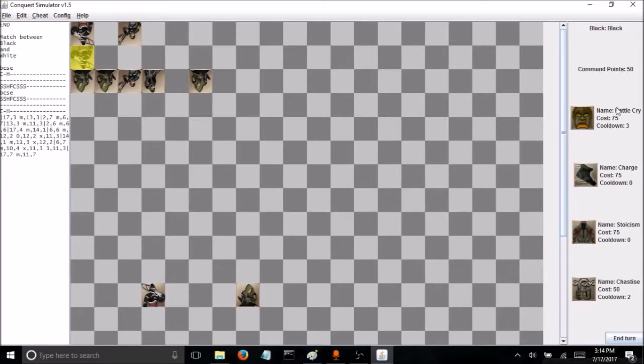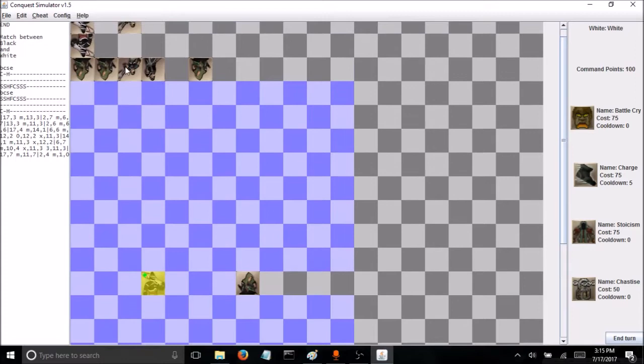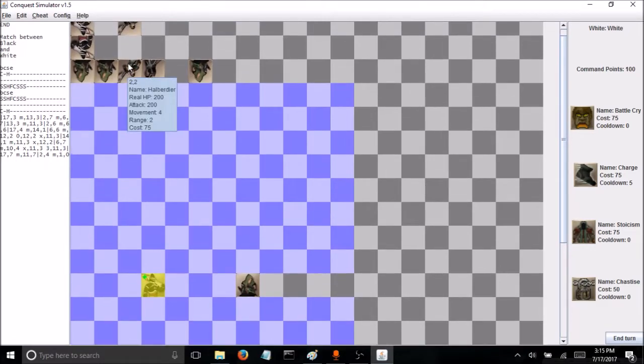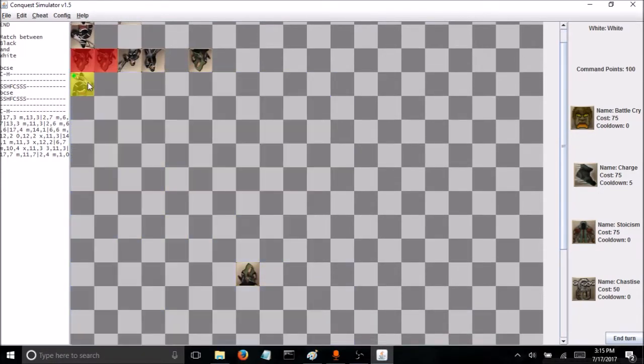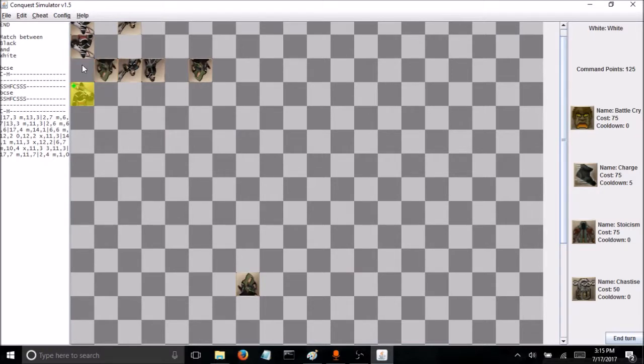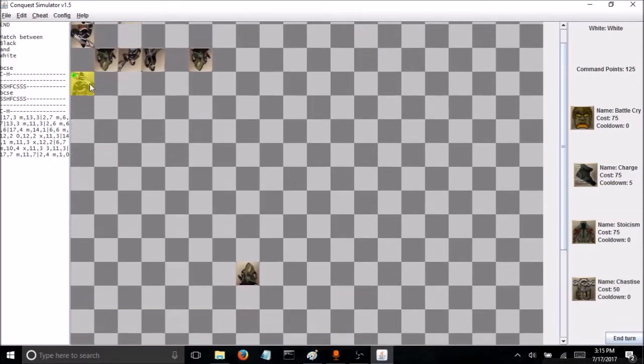Now consider Black's command points and his cooldowns here. And I want you to find the best move for White in this situation. So you can pause the video. It'll basically be the same idea for Rush or Anti-Rush. But the solution here is to charge the champion, and instead of taking this halberd, which would be a good move, maybe a better move if you're playing Rush, you can also do this idea if you have Anti-Rush of taking this scout and using Stoicism to defend.